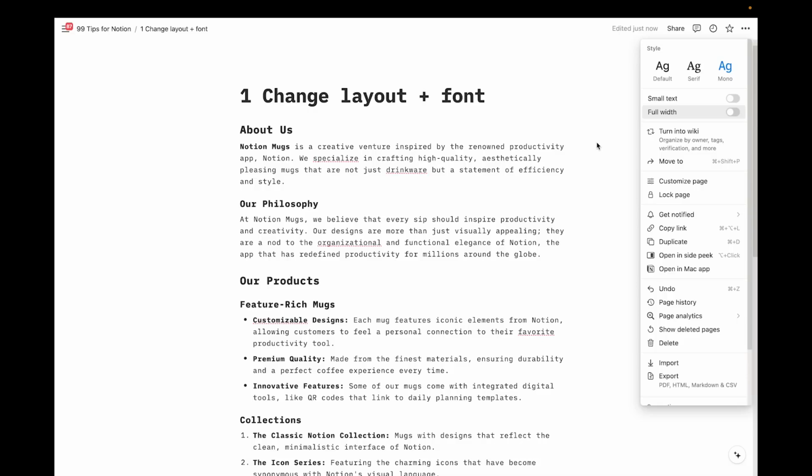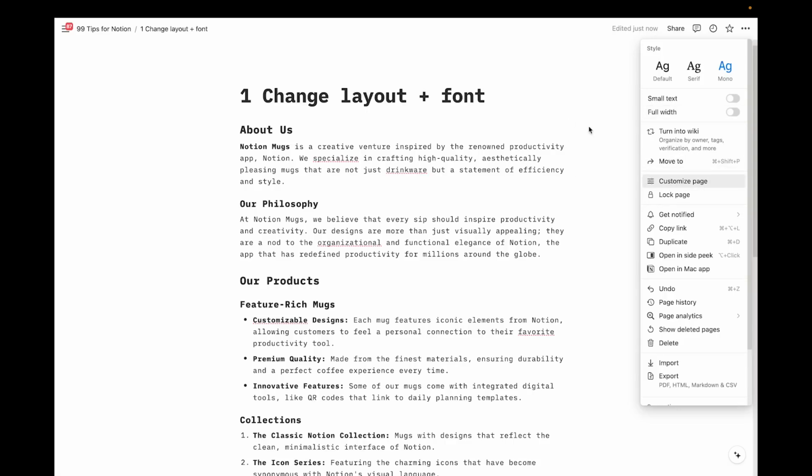Now, very, very important, these settings always only apply to the specific page you're on. You cannot in Notion right now change this on a global level and say, right, for every new page that I set up, please give me this. I will show you a tip later though, how you can get nearly there so you don't have to turn it on for every single page.